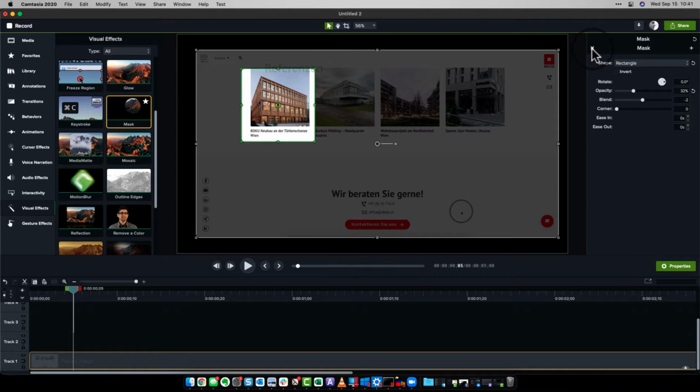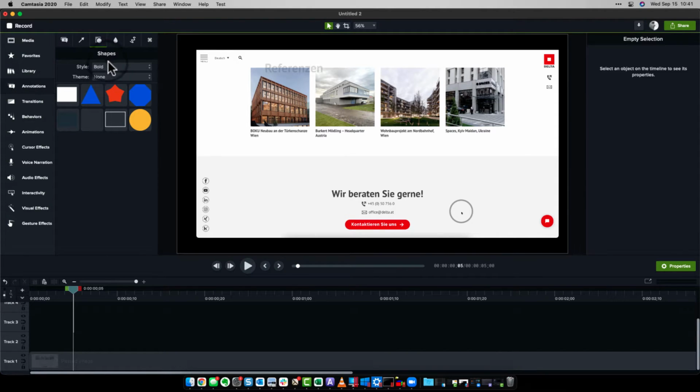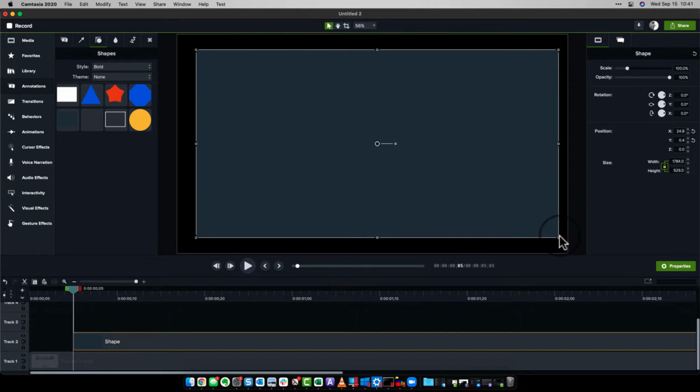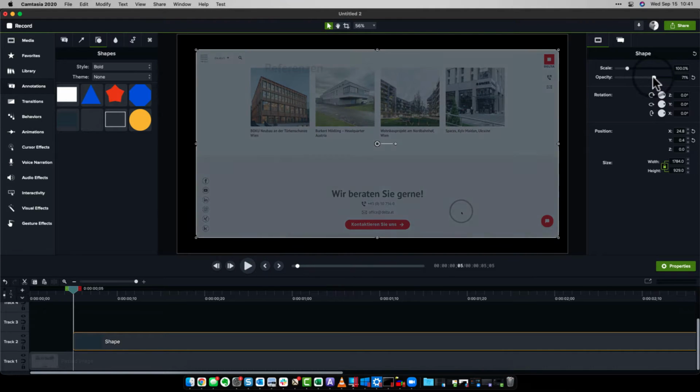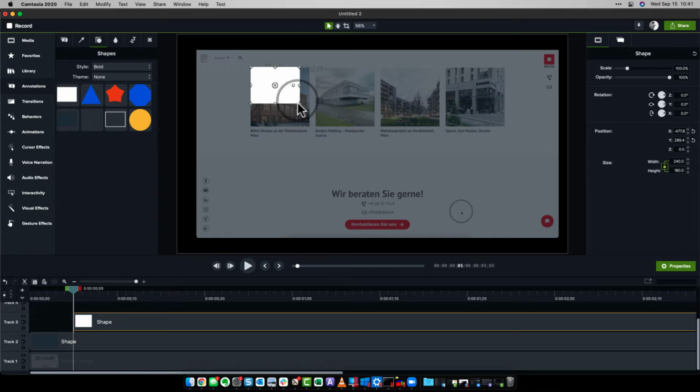First, I'll get rid of the mask, and I'm going to go into my annotations tools. I go to the styles, so shapes, bold, and I'm just going to grab this shape over here. I'll put it on top of my video, and let's change the opacity to something like 70%, thereabouts. Okay, let's line this up on the timeline over here. And then I'm going to choose the things that I actually want to spotlight. So I'll put one of these on here, and we're going to make our first spotlight effect just to make sure that this is essentially what we want.